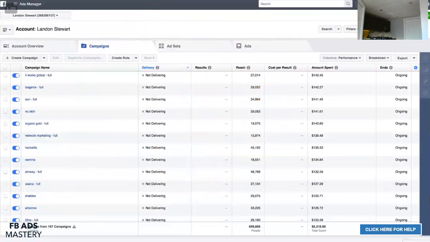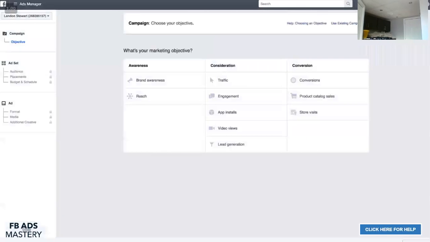Okay, so here we go. I'm in my ads manager. I'm going to come up here to the top right and click create ad. Again, for you, it could be in a totally different place by now. But I'm just going to click create ad, and it's going to take me to this screen right here. And here's what we got.